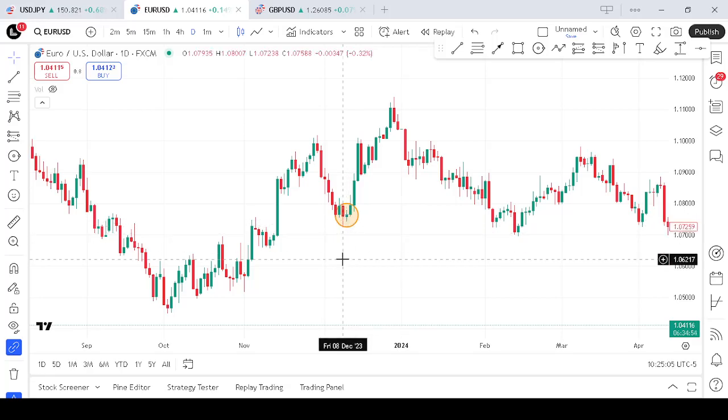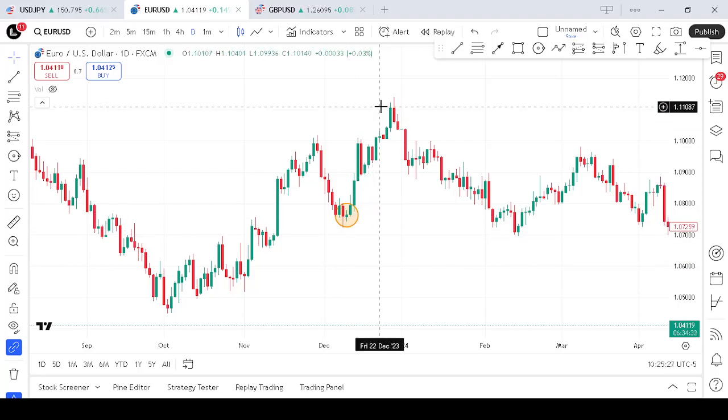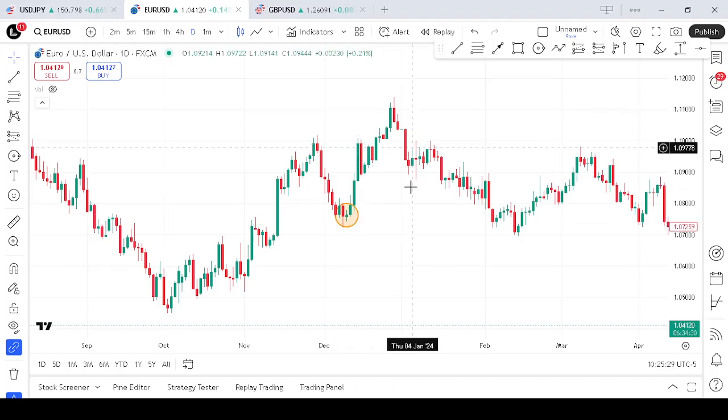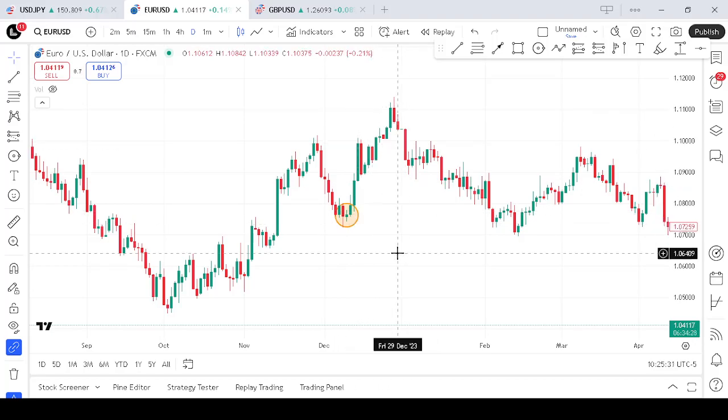When you spot this formation, it reveals that the volatility is expanding and major players are actively participating in the market. This increased activity often precedes a substantial price movement that we can capitalize on. If you notice, after the outside day, there was a momentum that followed it. The outside day comes in two main forms that you would need to encounter.